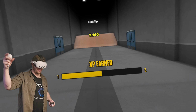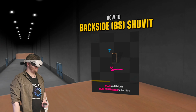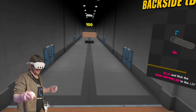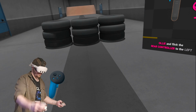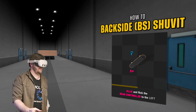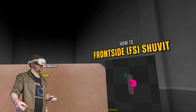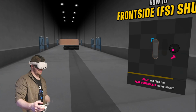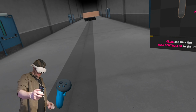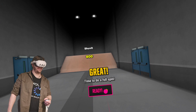Which was that one? Oh yes, shoves like a cat. Right, so to do this shove, you want to ollie and flick the rear controller to the left. So that's one that I was actually instinctively doing, so I must have remembered that one. Why didn't that work? Maybe I did too much. There we go. I did a more complex one. Right, so this one, do it to the right. I did it. It just doesn't want 360. Right, come on. There we go, see?